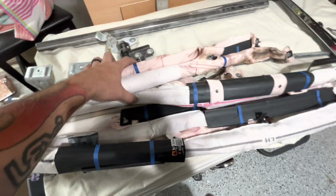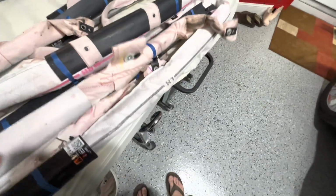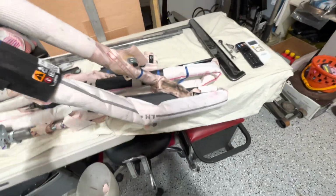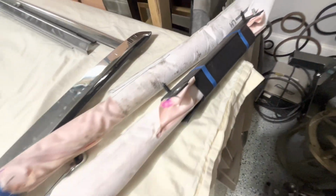This is what your side curtain airbags look like if you've never seen any. This is a used set, shipped. You can see they're a little dirty. Let's see here as I try to open up one. So you want to be careful if you get these in the mail. Try not to destroy them. They got little blue tape around them that busts when it's in an accident.